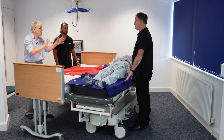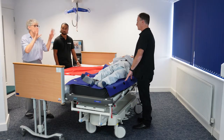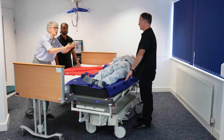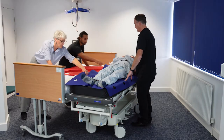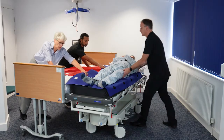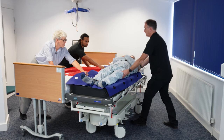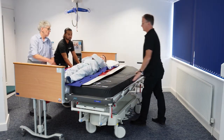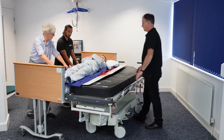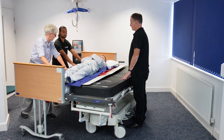You're going to initiate the movement to start bringing Colin across, and then we're going to stop and reposition our hands and then do the final bit. I'm just holding on — not pulling at this stage. Ready, steady, slide. So we stop there. At this stage we take hold of two handles and with a step stance we're going to bring him back this last bit. Ready, steady, slide. Lovely.